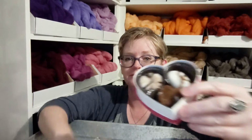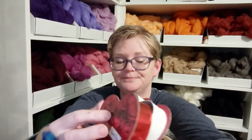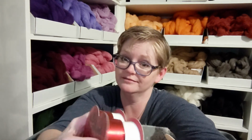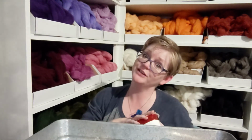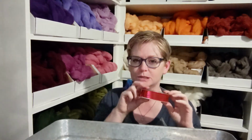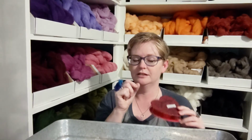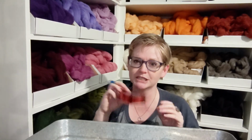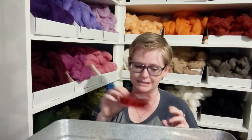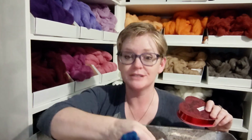But now I will tell you, y'all, if you're going to make these, especially if you're going to make these and give them to a woman, do yourself a favor. Save the romance, save the friendship. Get them a real box of chocolates to go with it so you can surprise them with the fake box of chocolates. And then they're going to be really disappointed that there was no chocolate. So then give them one of these that actually has the real chocolates in them. Just trust me. Trust me. Because you might not live to make it out of there.